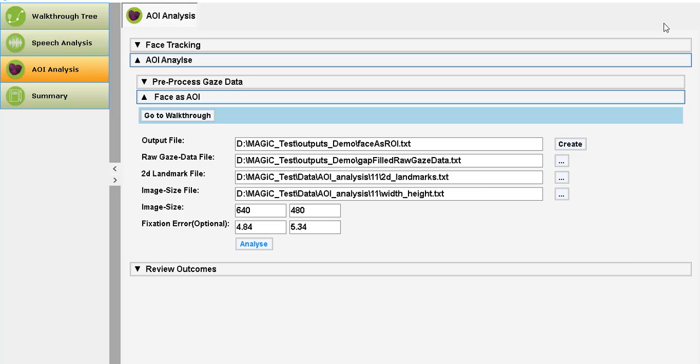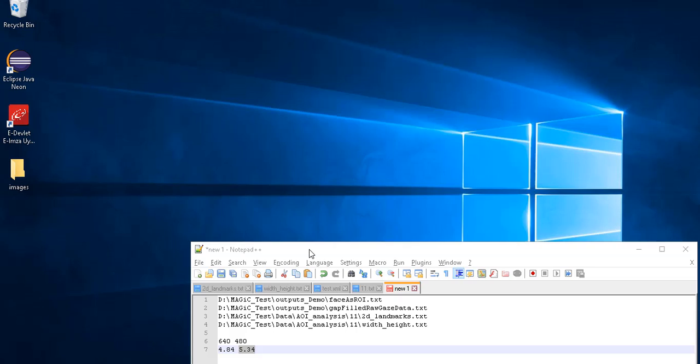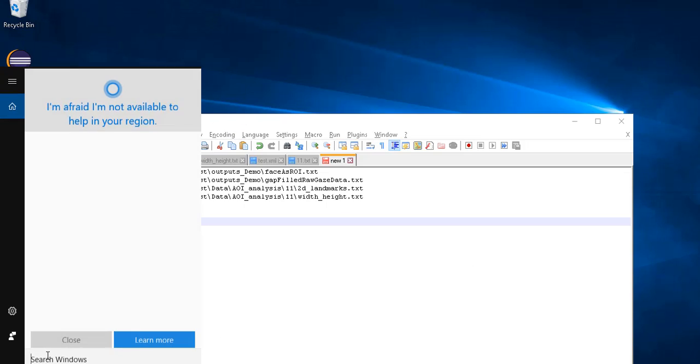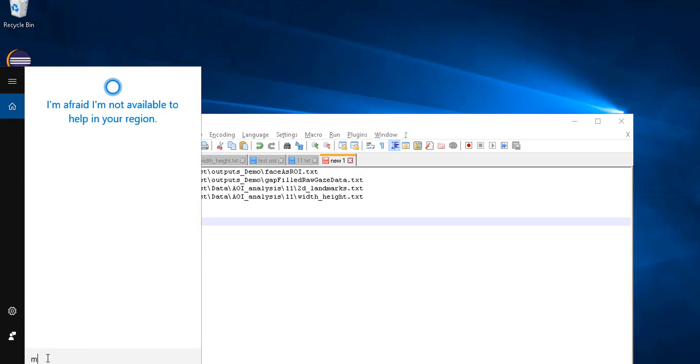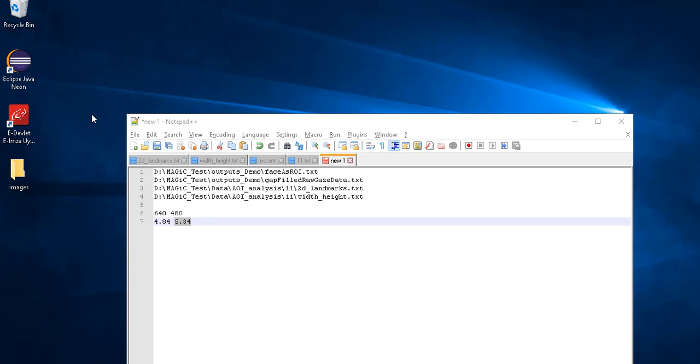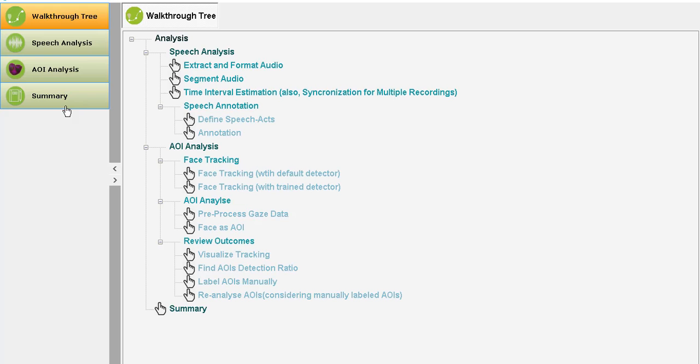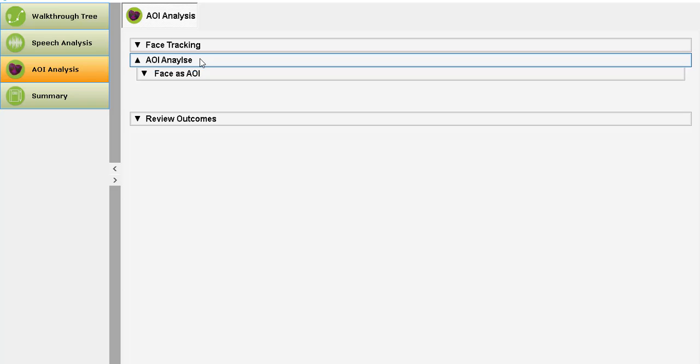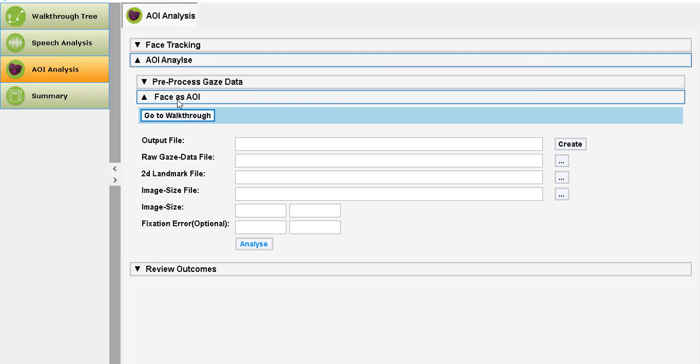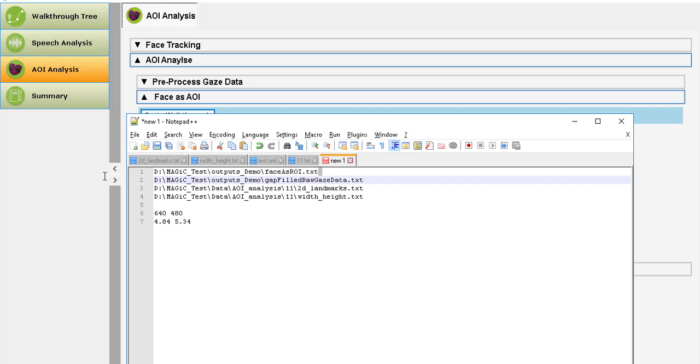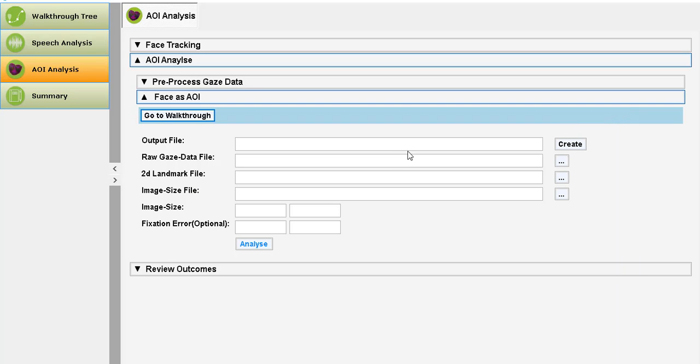Now I'm closing the application and I will open it by typing its name. Then I will navigate to the related function and paste the input text.